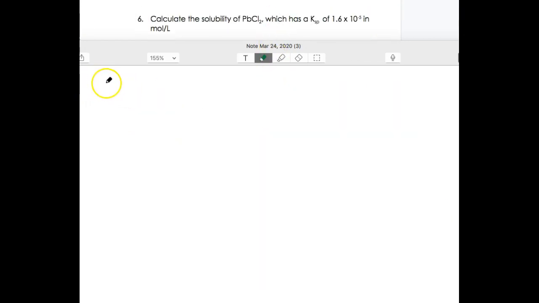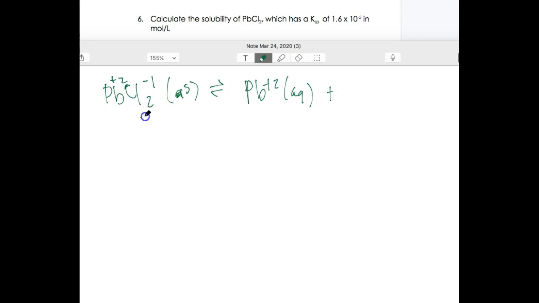Okay, so here it is. Pb, which is lead. Chloride, this is -1. Then the 2 is crisscrossed backwards like that. This would be a solid. You dissolve it. And you have a 2 here. So it separates. So remember, it's not CO2 anymore. It's not a gas. It's something that dissolves. So you have to put the 2 in the front because it shows that 2 moles of chloride will dissolve.